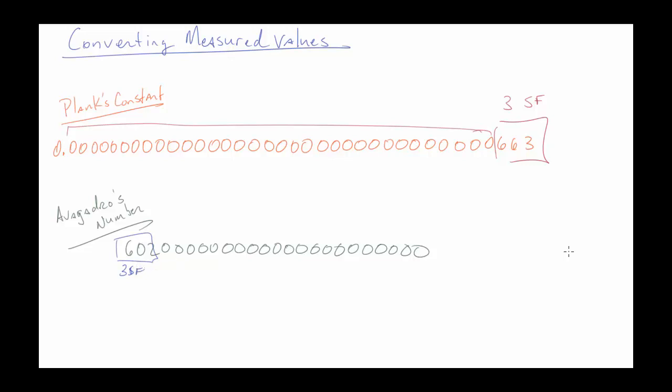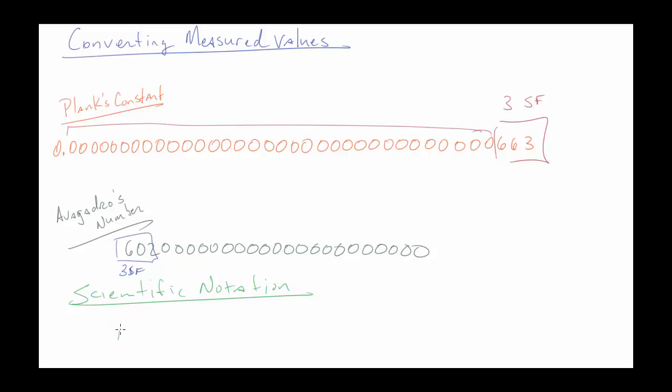So how do we deal with these? Because I don't know about you, but I do not want to write all these zeros out if I'm doing a calculation with one of these numbers. Well, the good news is we've got scientific notation. Scientific notation really exists so that we can write these really large numbers or these really tiny numbers in a nice, easy, lazy man's fashion, if you will.